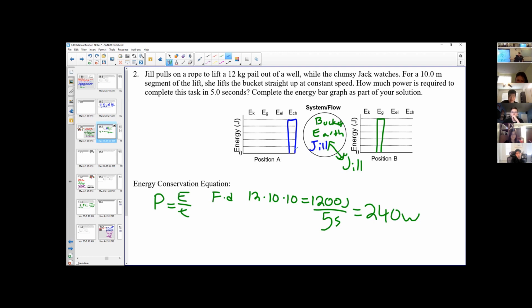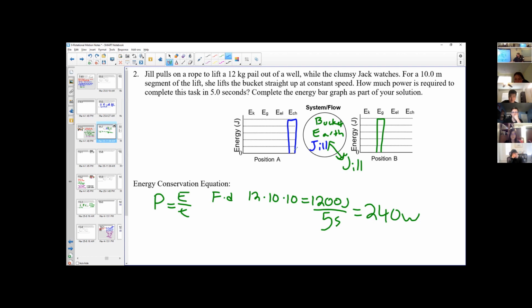Most physics students would do what you guys did, and that's the way I set it up, saying Jill's doing work on the system. But just in case you're wondering why there's suddenly E_ch, we haven't really talked about that much. That's a little crossover you could notice if you've had chemistry. But if you don't notice it, or if you've not had chemistry, it's not a big deal.